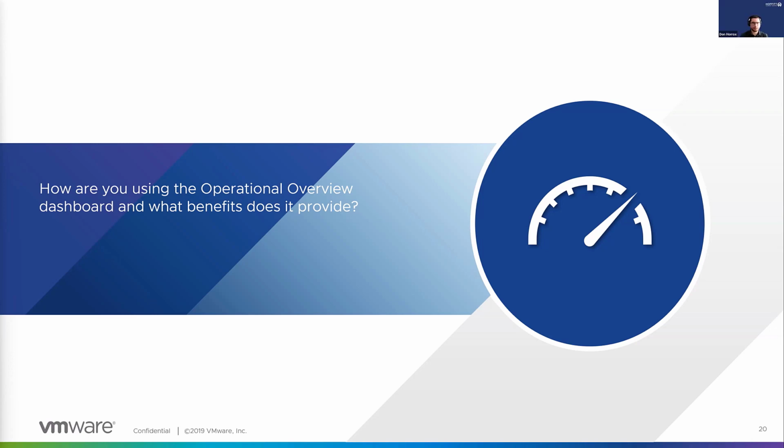Sure, and I kind of touched on this earlier. When you're discussing with your leaders, people who aren't in vCenter every day or ever, it's a really nice picture to paint for them because it's interactive. You can drill into your clusters. You can look at the charts for, what's our distribution for CPUs across all of our VMs? Are most of them between 6 and 12 or higher? Those are really common questions that you get from your leaders typically.